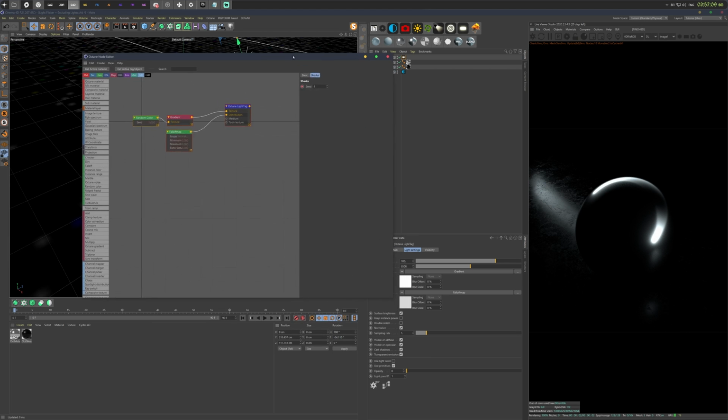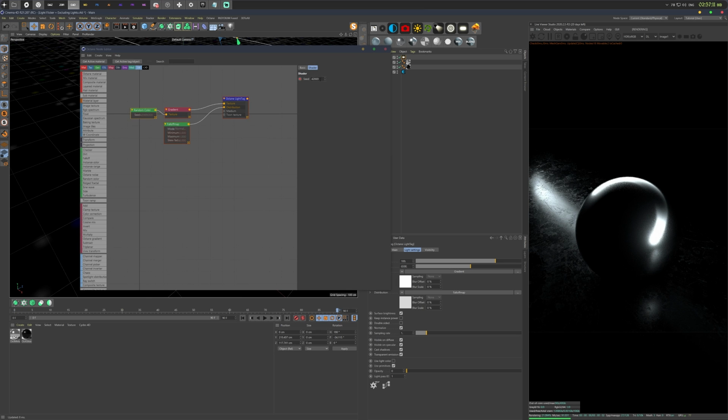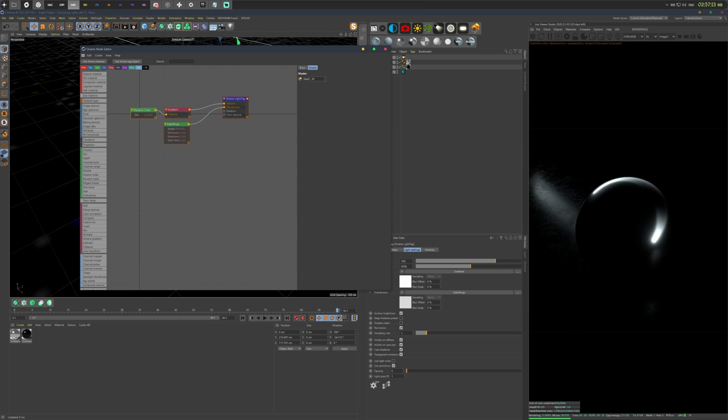Now, 42069 is a lot. So if I go like 20, you can see that it's kind of flickering, not as much because there's not that many keyframes between the beginning and the end of the scene. And what our random color node is doing, it's grabbing all these values from our gradient and applying them to the texture of the light itself.